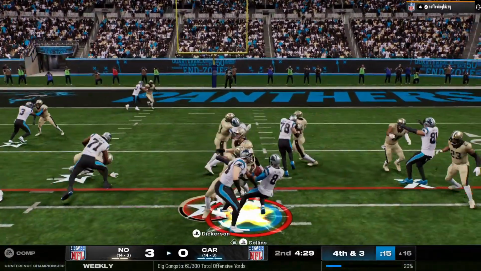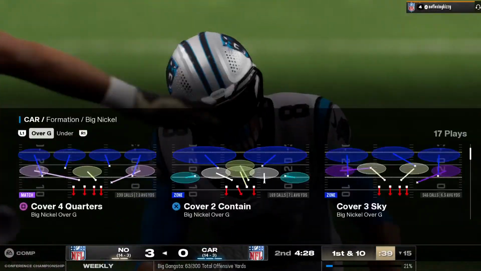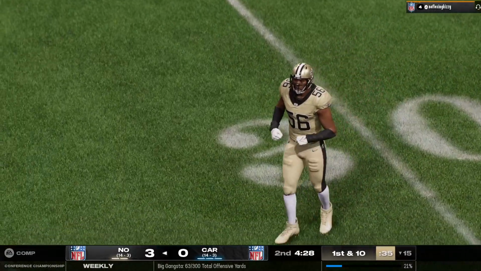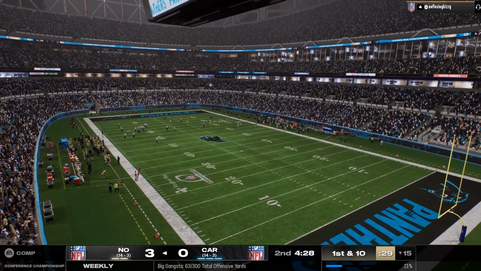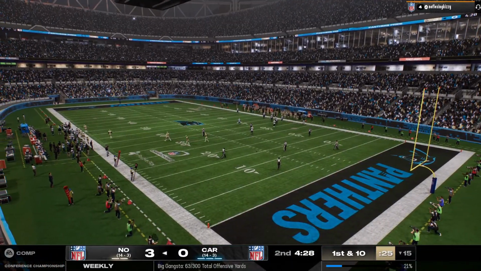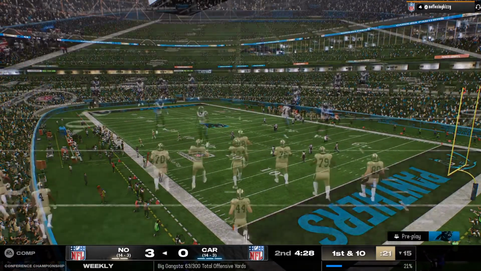Trying to push this past the marker. And he gets absolutely popped to end that one. So the run doesn't get the yardage. It's a turnover on downs. These 4th down runs, it's all about want to and will. Want to keep it conservative offensively, try to move it across, but that defense was having none of it. And now they get themselves off the field.